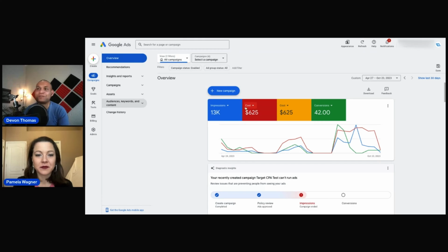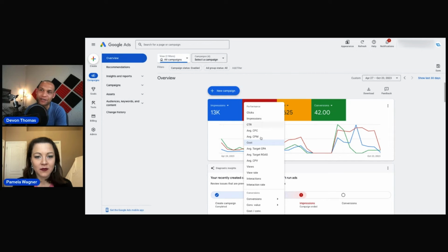All right, so there's a couple of weird things that I found so far. Number one, most of the stuff is here. But I'm noticing also that they keep on pushing this interaction rate and interactions as well. I'm so annoyed by that. I'm sorry to interrupt you, but interaction is almost like intent. What the heck? There we go.